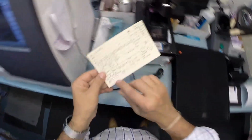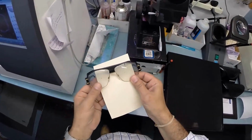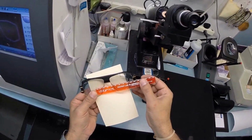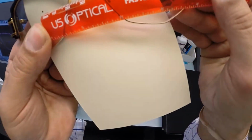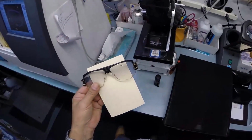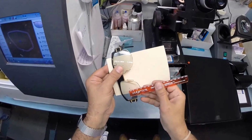Now your pupillary distance, 29.5 in your right eye, 30 in the left, for a combined value of 59.5. I'm going to place my PD stick against my thumb on your right lens. And then when we hold it up to the left lens, you'll see that it's 59.5, exactly halfway between 59 and 60. Let me check that optical center in there. Look at that. The kid is good.